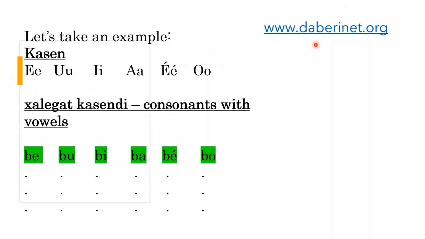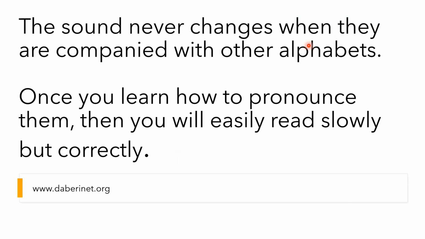And here a quick shout out to diabolic.org. They have a lot of information and a lot of lessons in there, so go check it out. I recommend it a lot, and it would be a lot of good help for you. And here I just have a little bit of explanation. The sound never changes when they are combined with other alphabets. I'm going to teach you what I mean by that. Once you learn how to pronounce them, you will easily read and write.